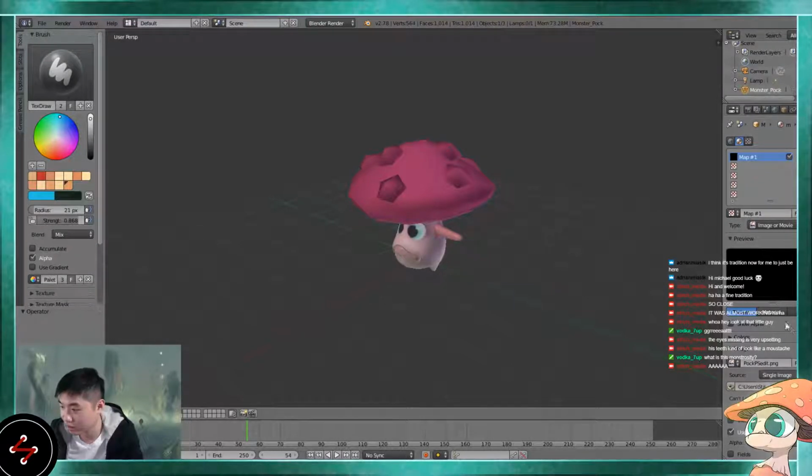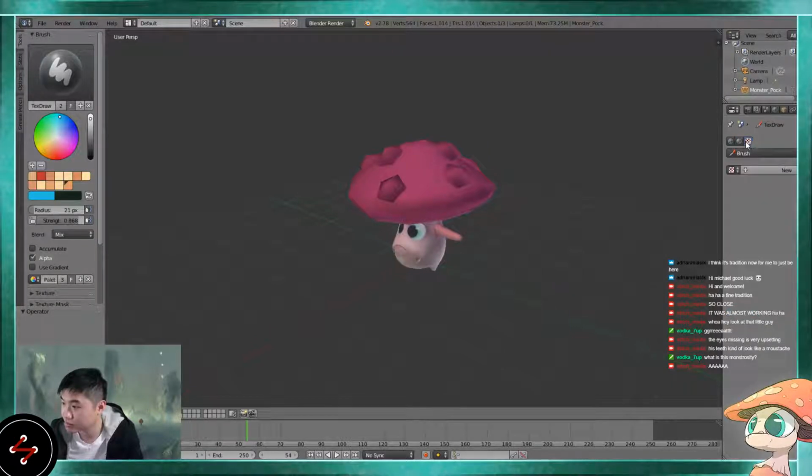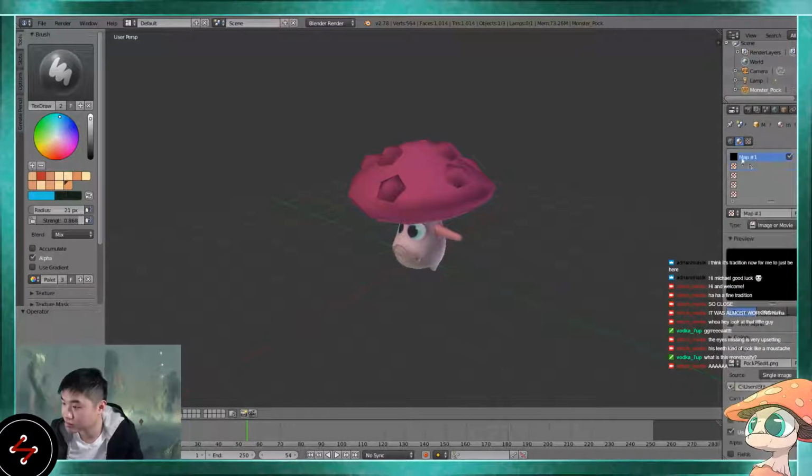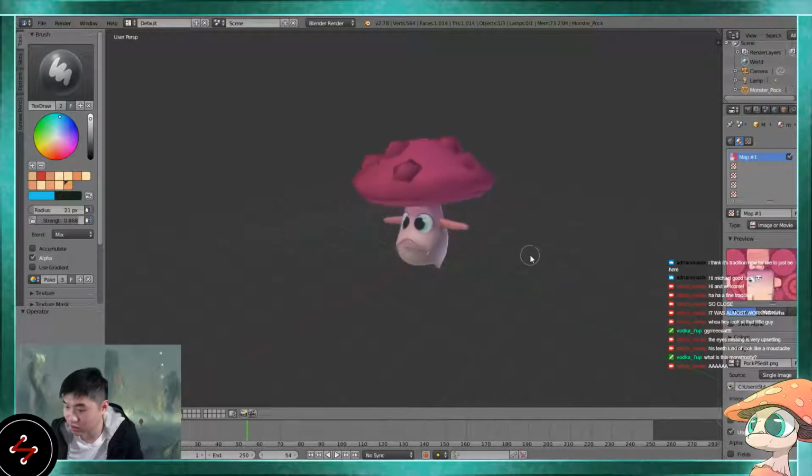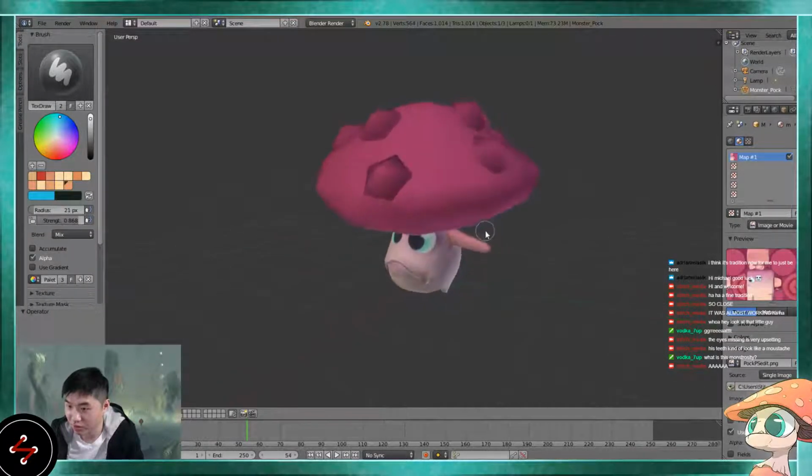See if we can even add in the color. What's going on? Whoops. Show alpha. Sync our image. There we go.